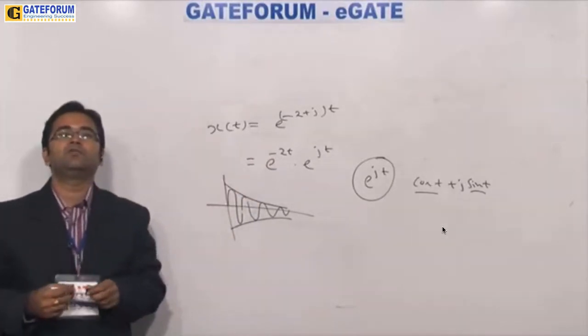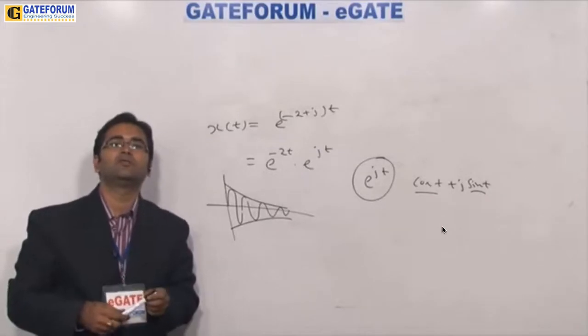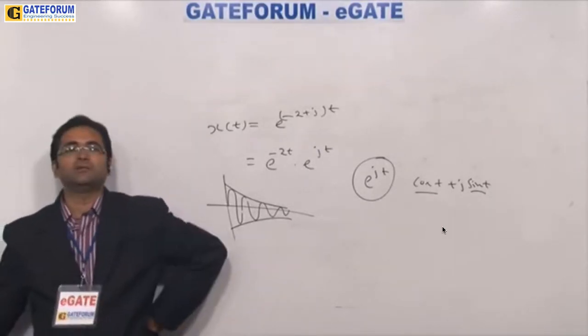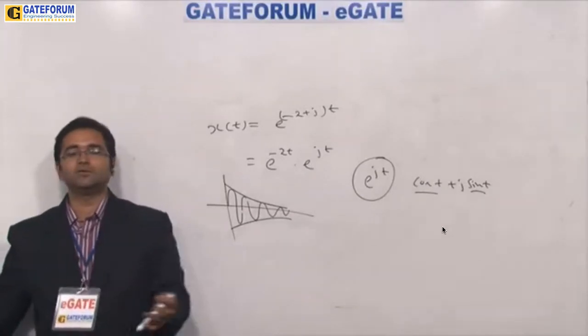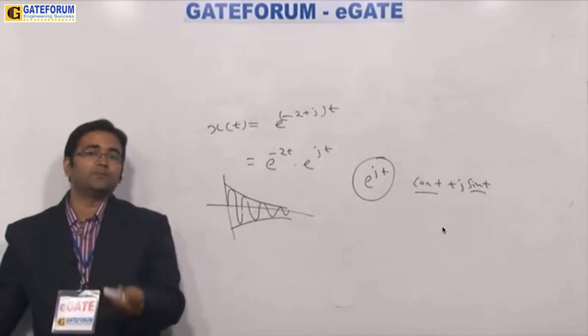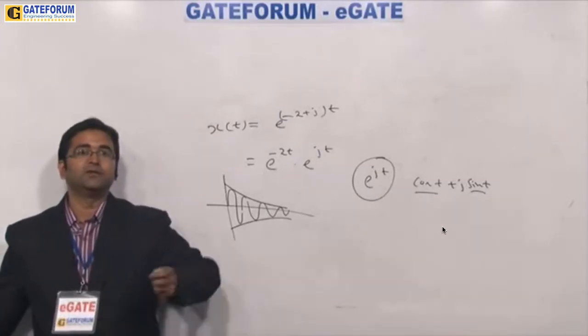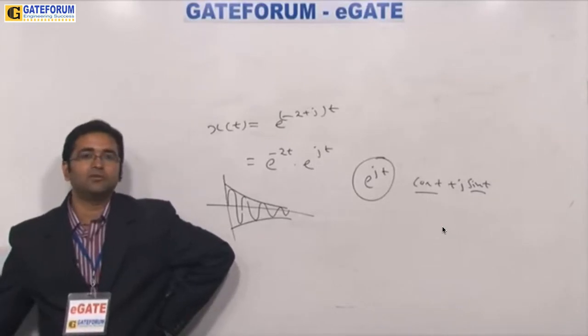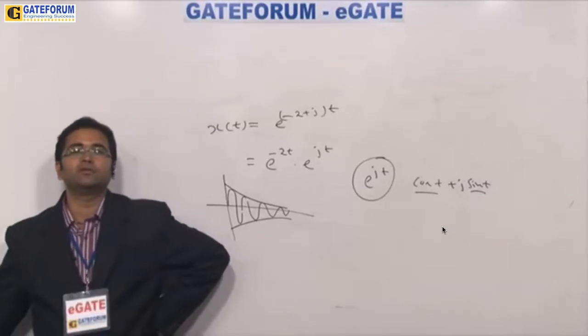Till how many values do we have to substitute and check whether it is a causal or non-causal system? Generally, it's very subjective. Sometimes you can just check 2-3 values and you will get the answer, and sometimes you may have to boggle your mind more and more to get the answer. It all comes with practice. More and more practice will let you know how to go about checking non-causal and causal systems.